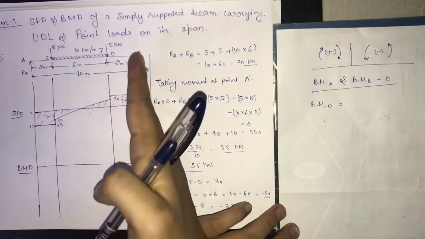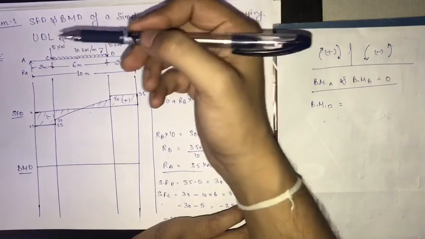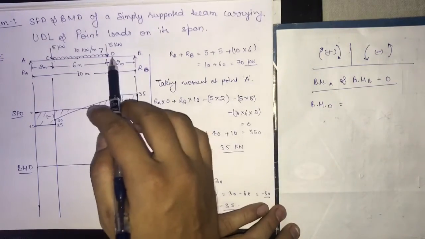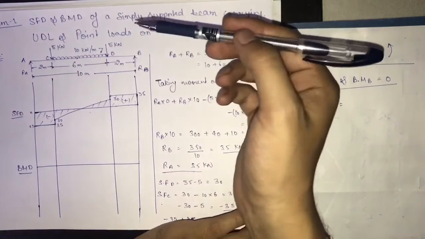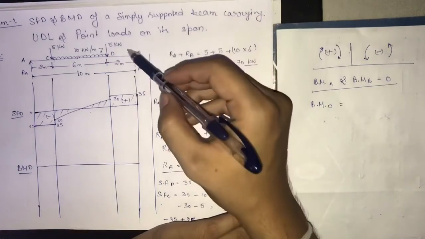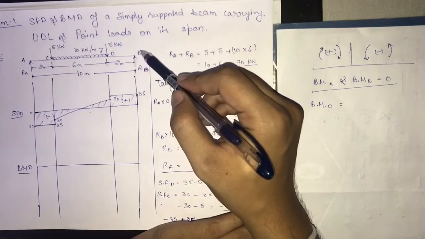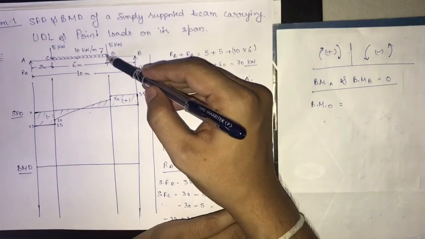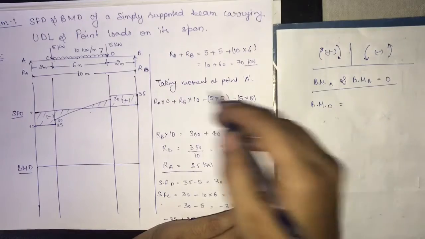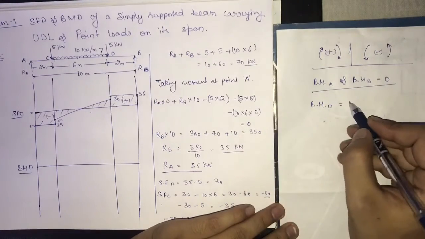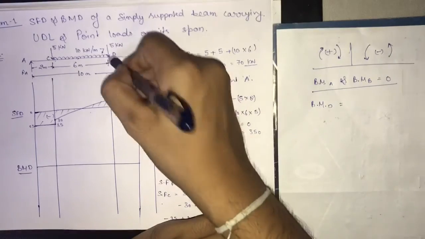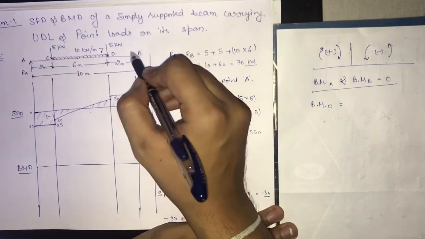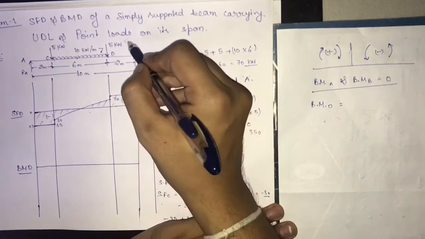You can take the bending moment values either from left to right or from right to left. As we go from right to left, we have fewer forces, so it becomes easier to find the bending moment at point D. So let's take the bending moment at D. This force is trying to rotate this point in the anti-clockwise direction, as you can see here.